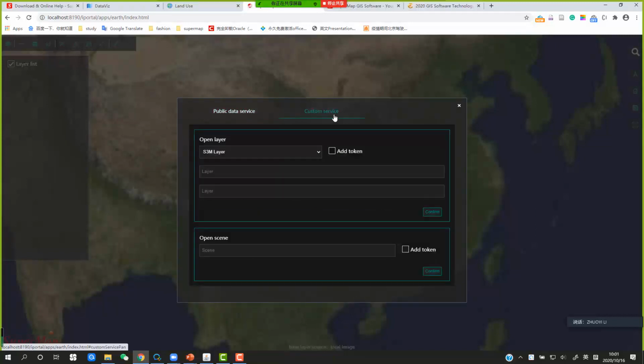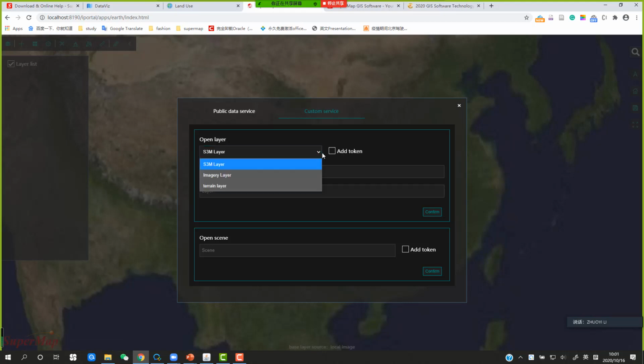It also has the custom service, and you can open the layer with the S3M layer. It is the format of SuperMap, and you can import your oblique photography in the desktop so it can convert to the S3M layer.